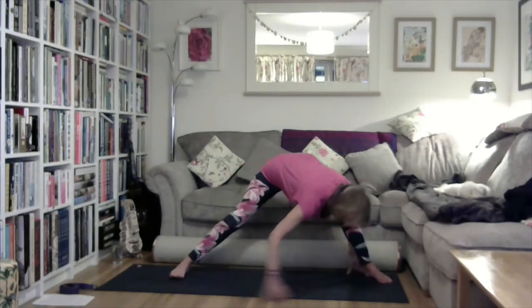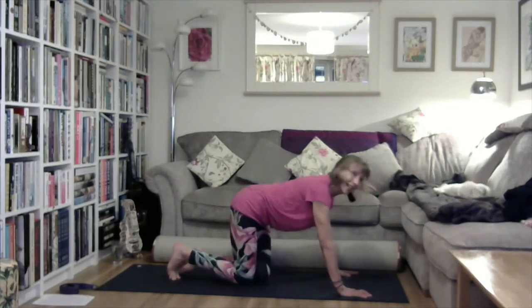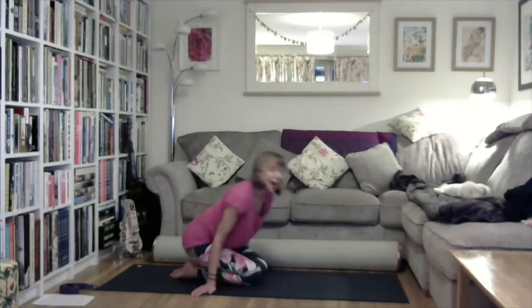Hand each side of the right foot, come onto your knees. And this is only to take us down to our mats. And we've worked quite hard now at strengthening our legs. Let's work at stretching them.